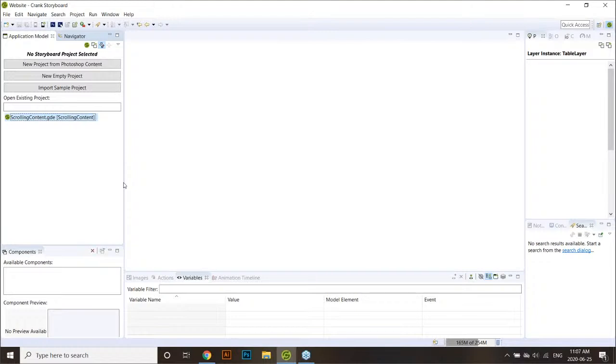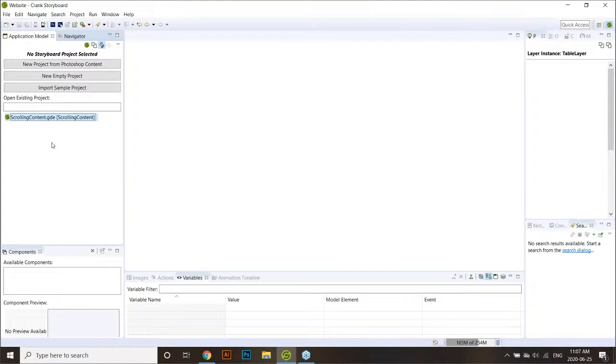Scrolling is very important, especially if you have a lot of content on your application. If you have long text paragraphs that are longer than your screen bounds, or dynamic lists that keep changing and you want to keep populating dynamically, and as the list grows, you want to be able to scroll them. Scrolling is essential for especially information-heavy UIs. And I'm going to be showing you some examples today.